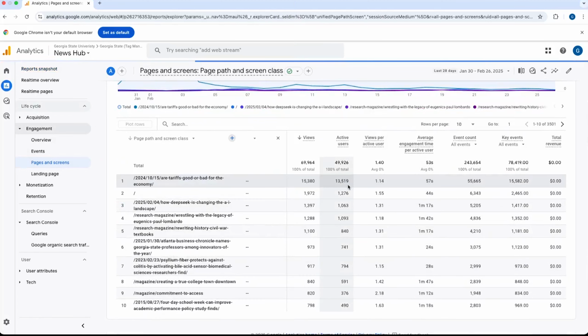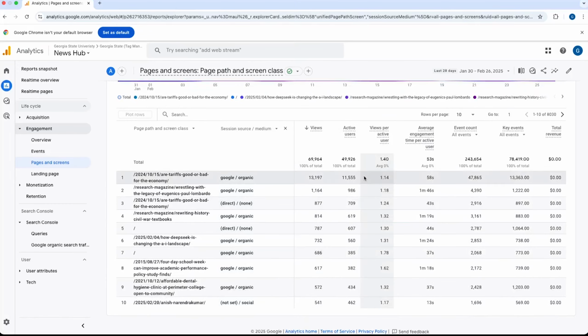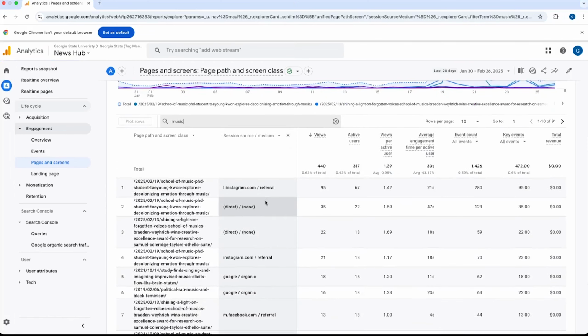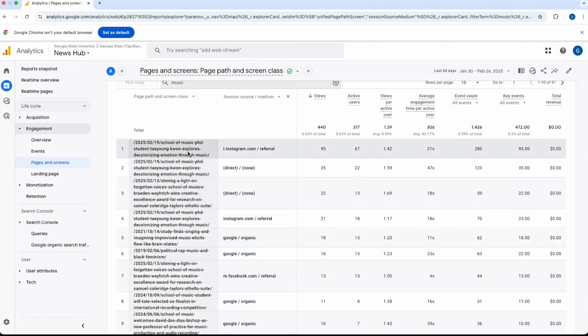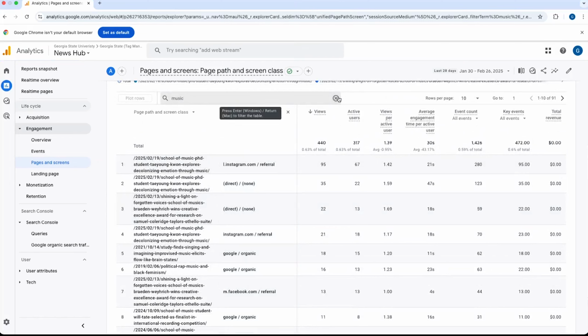And then once you click on that, you're able to see where your users are coming from. You're able to see your source and your medium, for example, here. And then say if you want to find a specific article that you're looking for, let's just type in music, for example, and say you built this UTM for music right here, you will be able to see your source and medium for that. So the source would be coming from Instagram, and then the medium would be referral. And that would just be the first step of what you would do to just try to find where your source and medium is from when it comes to your UTMs.